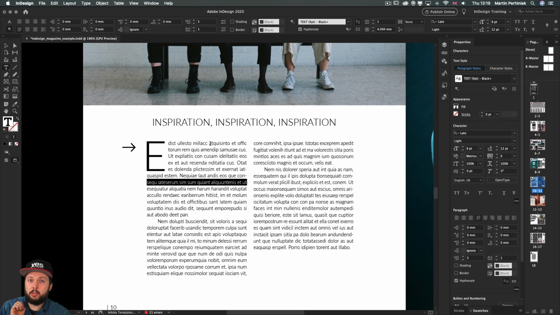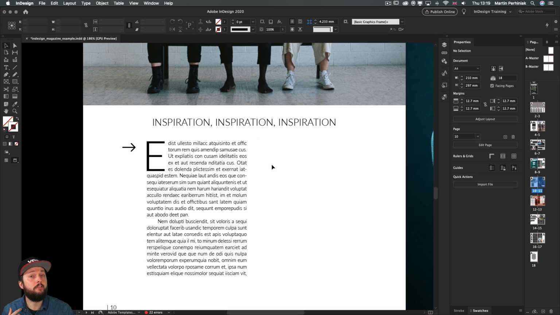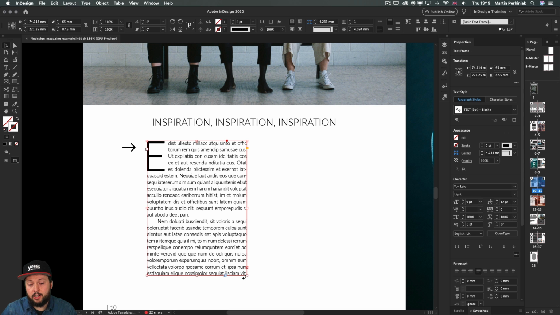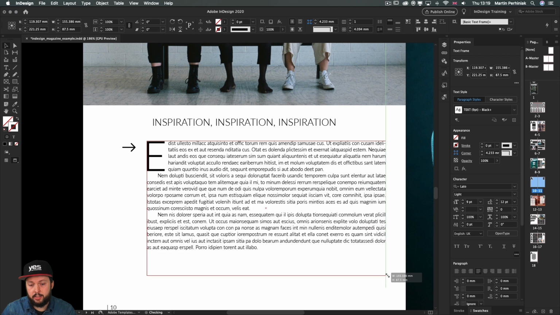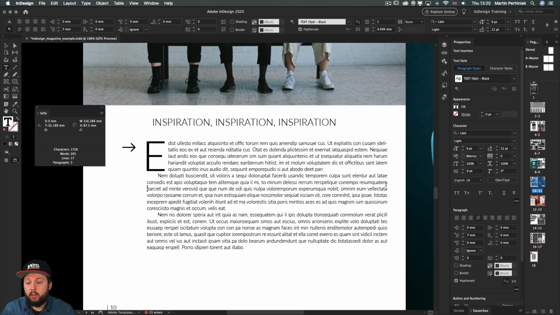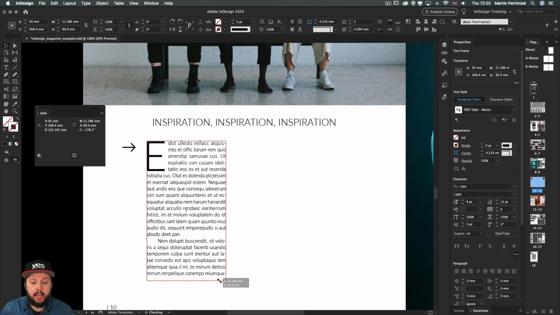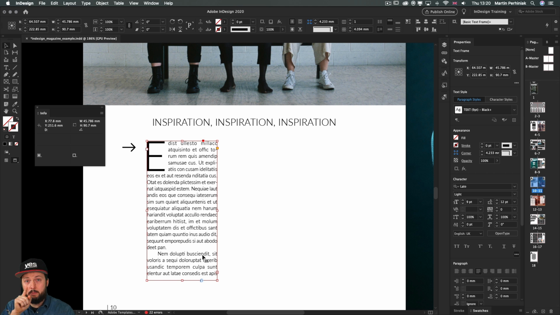So why is it so important to pay attention to measure? It's mainly to improve the readability of your text. So readability normally means the convenience of reading. And for example, if I make this text frame much wider, something like this, and I select one of these lines, I can see it's already over 90. So it's a little bit too long, and that makes it uncomfortable to read because you have to jump a very long distance from the end back to the beginning. And likewise, if it's too narrow, then it's just going to be constantly jumping back and forth between the two sides of the column while reading.